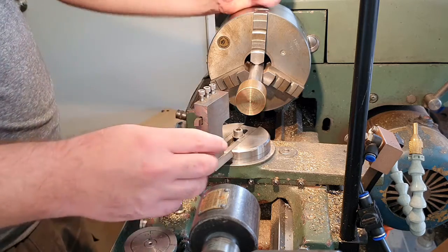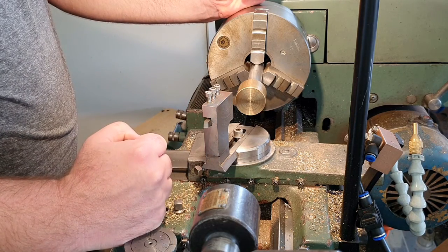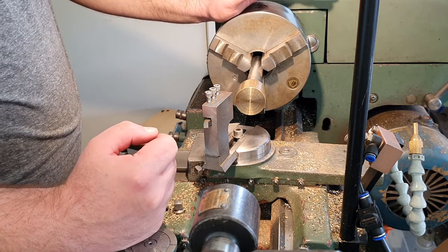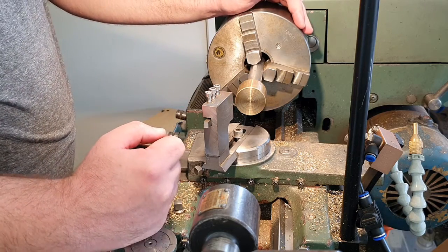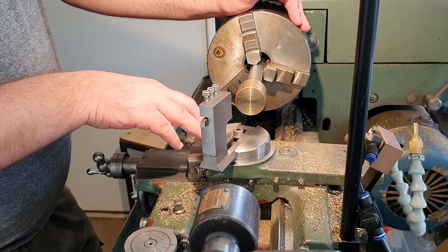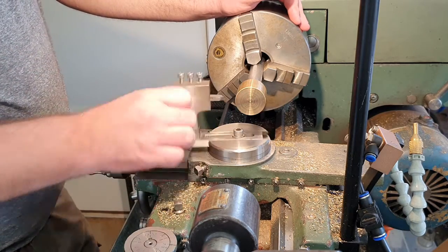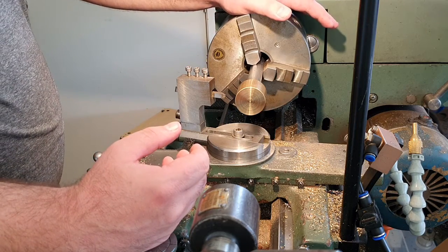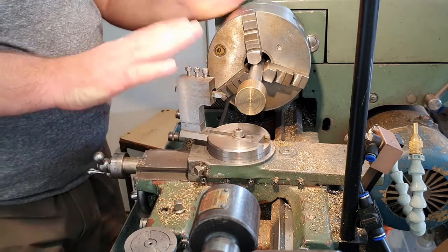This tool was intended to have a handle come out through this face here. But the reality is I've lost a lot of interest in finishing this project. It works fine now, and it's not something I use a great deal. In fact, if I was to redo it again, I'd probably not go with a cross slide mounted radius attachment. I would make one that fits into the tailstock so that the rotational axis of the tool is always on center. It means the tool's only good for turning spheres or radiuses around that central axis, but that's all I've ever done with this attachment.